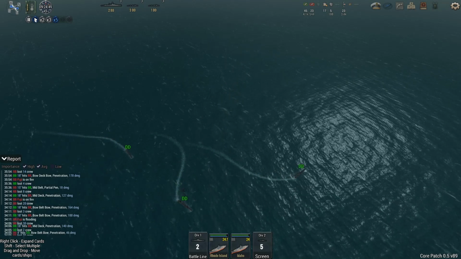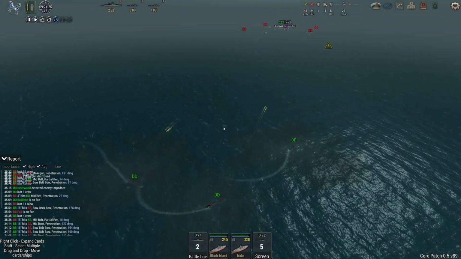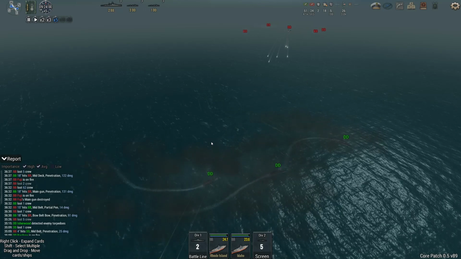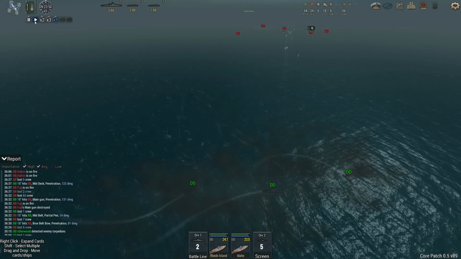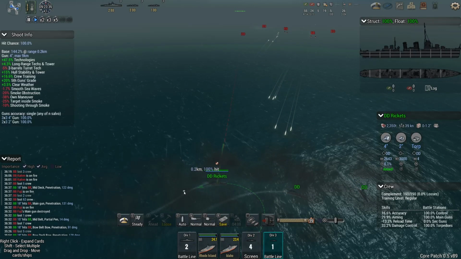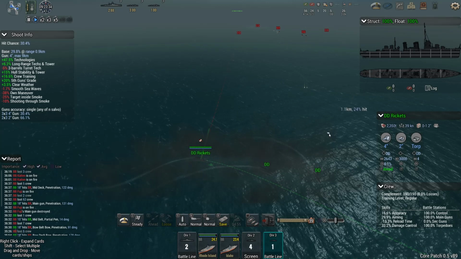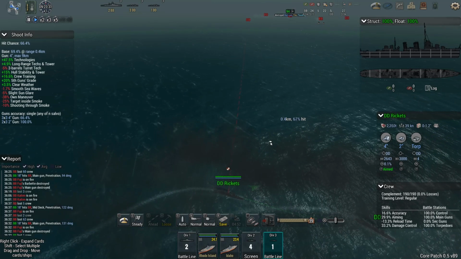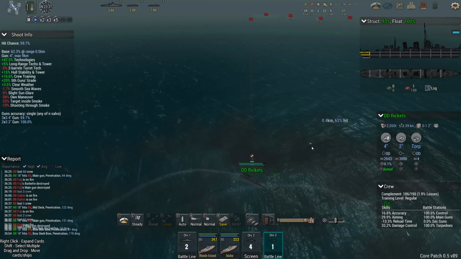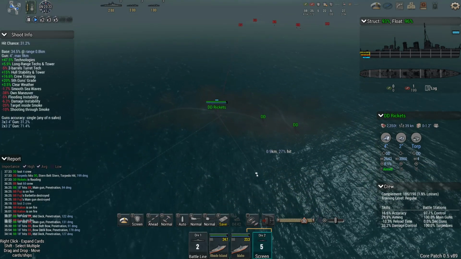Destroyers might end up dodging on their own, but they also might end up blundering into the torpedoes on their own. Yep, you rickets. I think its anti-avoidance system is gonna... Ah, there we go. Nope. Oh, actually, it didn't do too much damage. It's fine then.